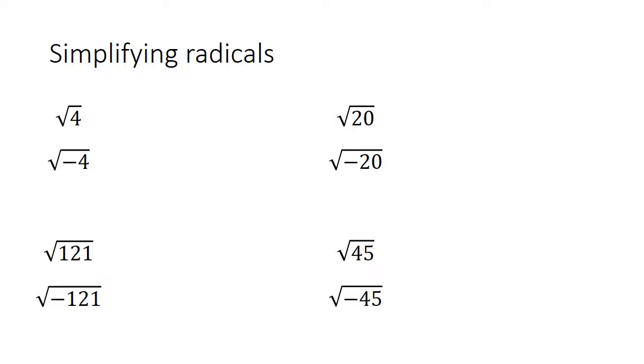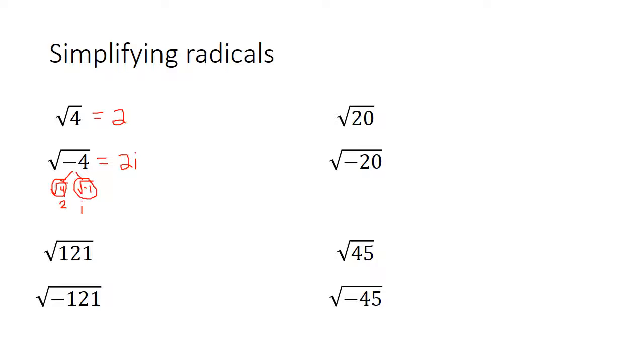We know that the square root of 4 is just 2. That's pretty straightforward. So that means that the square root of negative 4 would be 2i. It's an imaginary 2. You can picture it if you break this down. Negative 4 is just 4 times negative 1. So you could think of this as the square root of 4 times the square root of negative 1. We know the square root of 4 is 2, and the square root of negative 1 is the definition of i, so we end up with 2i.